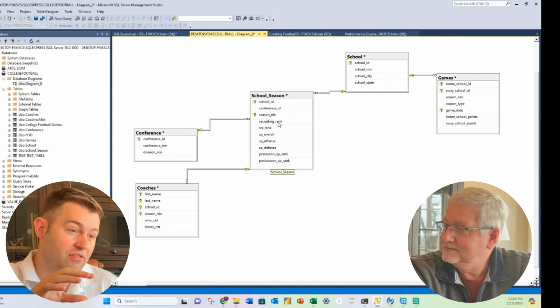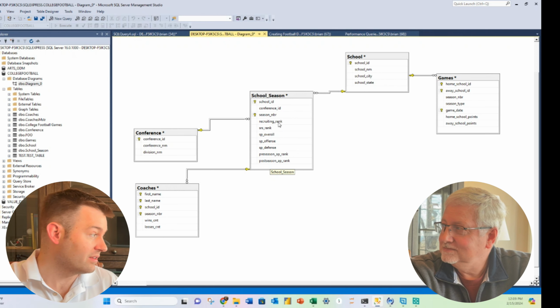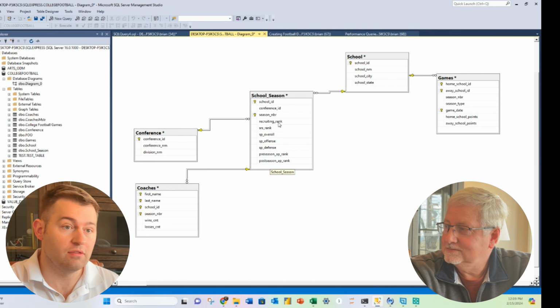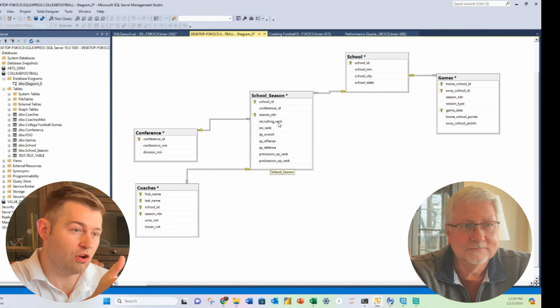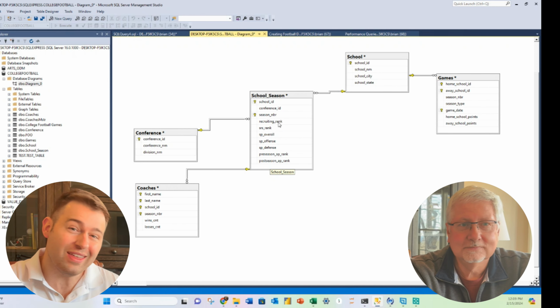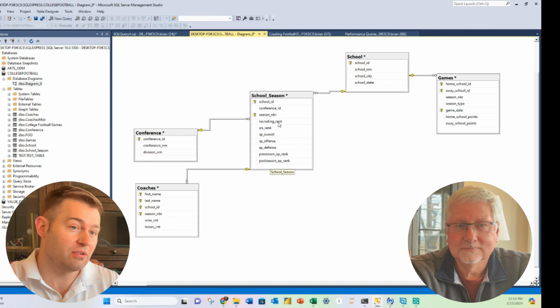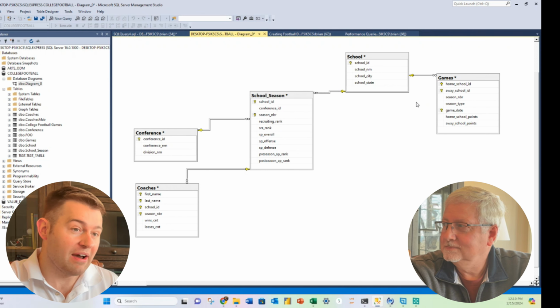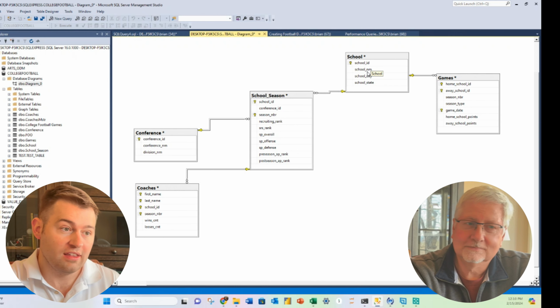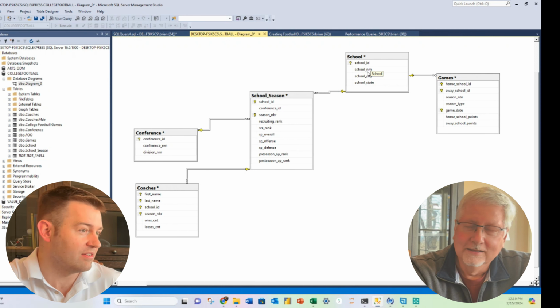Wow. That's definitely going to be needed if I build out a big data science model and I want to use as many factors as possible to maybe make a prediction of who wins the game. I'm going to need all that data in one data set. And so, Gary, having a database diagram like this to show me all the tables and fields and how they join together, if I saw this from the get-go, I may have never even gotten to a point where I needed to ask you about how to get the school name. I'd see that there's a school table in the diagram. Such a helpful resource to have a database diagram.